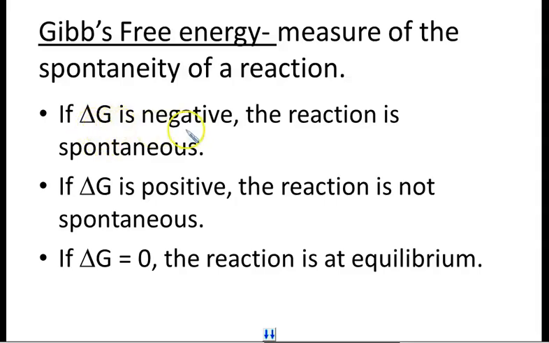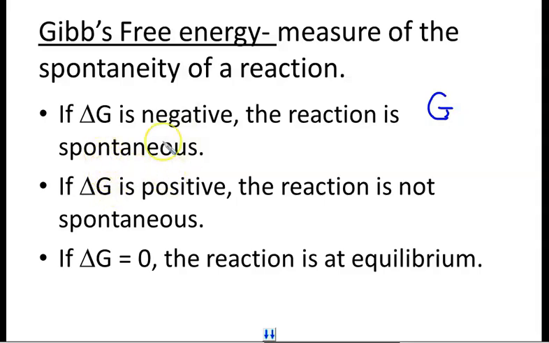If delta G is negative, the reaction is spontaneous. I was watching a gentleman the other day, and he was saying this is how he helps his students. When you go to make a G, you put that little line there. That's the negative. That might help you remember. I thought that was kind of cool. So the little negative there on the G means it is spontaneous. Never seen that before. So if delta G is negative, it's going to be a spontaneous reaction. The forward reaction is spontaneous.